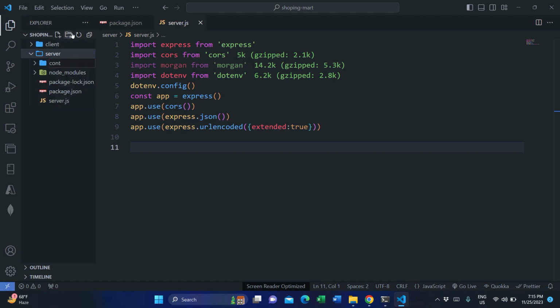Controllers, models, routes as well. Middleware. Yes.